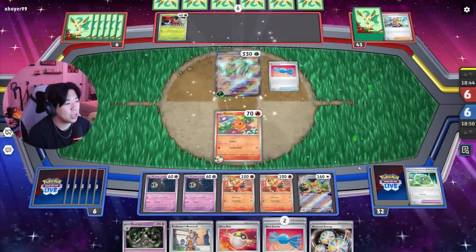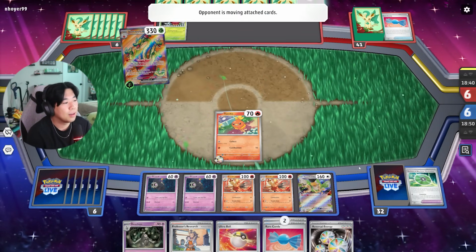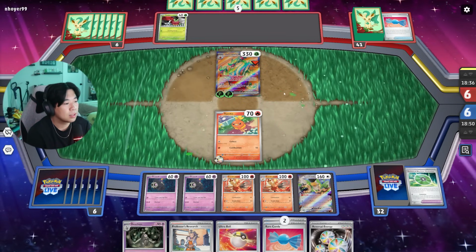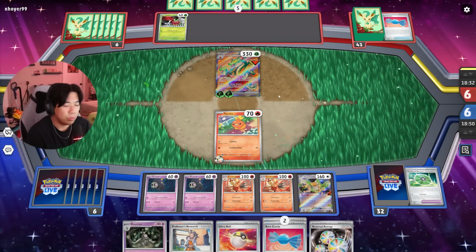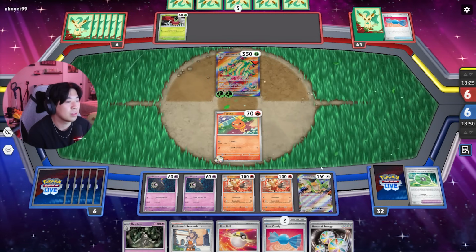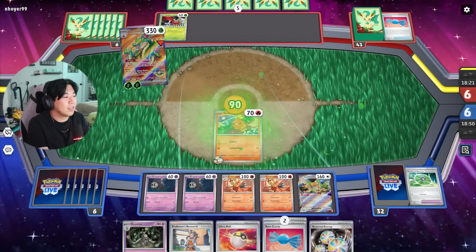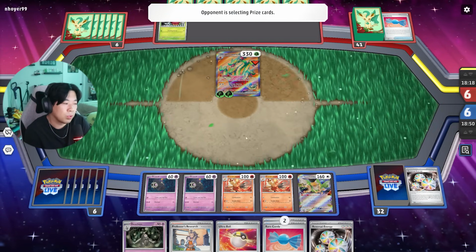Oh shoot, this is Hydrapple EX, not... I thought this was like the Applin with the monkeys, the Grookies. I forgot. What's the name of that deck? My mind's going blank right now. It's Festival Grounds. I thought it was Festival Grounds. That's even better. We're one-shotting their Hydrapple. Wait, no, we're not. We have to blow something up.